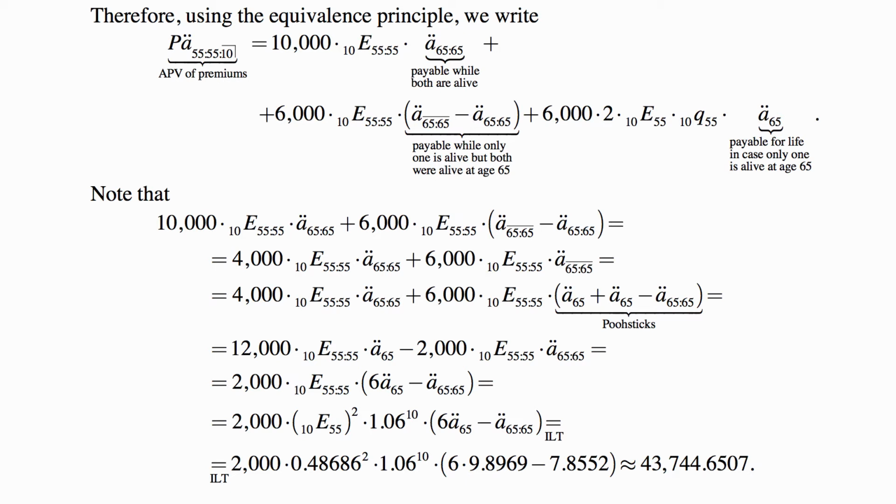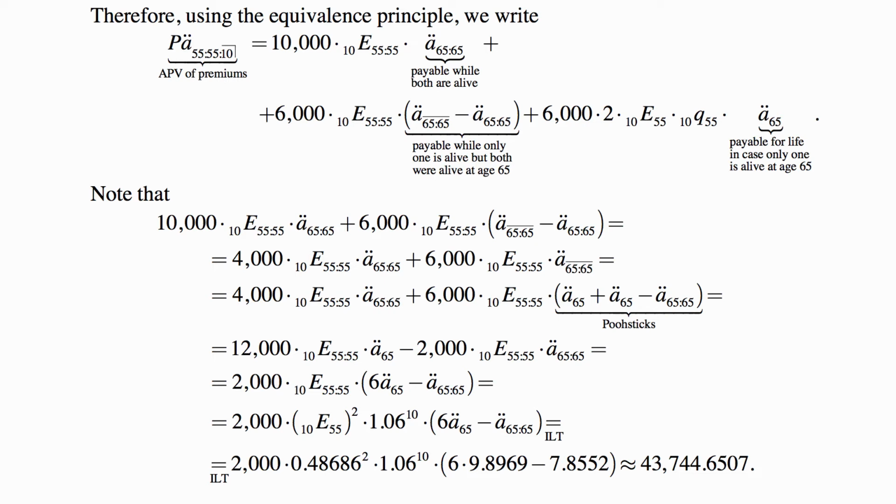Yes, it's annuity due. It doesn't say that in the problem, but it's annuity due because you cannot imagine the situation where the premium is not paid at the beginning of the year. So the person dies and then you go to the family and ask, hey, give me the premium because you didn't pay. That's not going to happen. So the premium is paid at the beginning of the year. And it pays for $10,000 annuity payable while both are alive with the joint survivor status deferral.